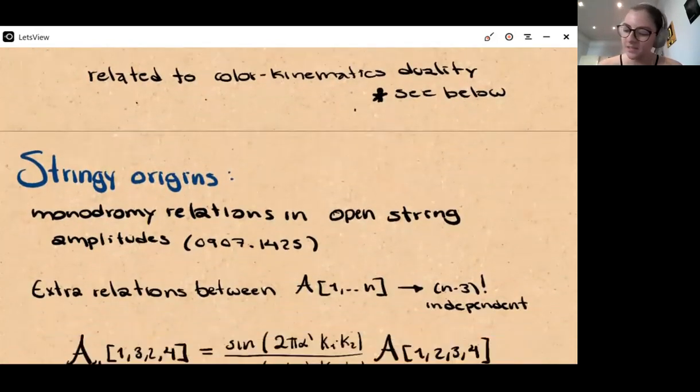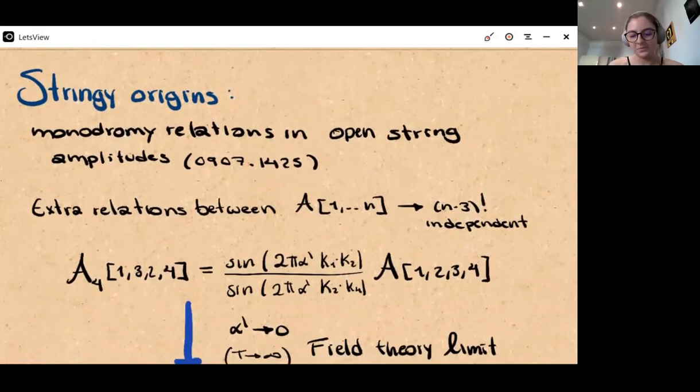Okay. Because we're actually going to see now what the double copy is. Now that we know what our color-ordered amplitudes look like and that they can be in different bases, let's just think of them for most of the time in the trace basis. So we're going to have objects like this. And these extra BCJ relations actually appear in a very neat way in string theory. So these probably were the first things that were noticed. But the nicest explanation is that they're actually monodromy relations for the string amplitudes.